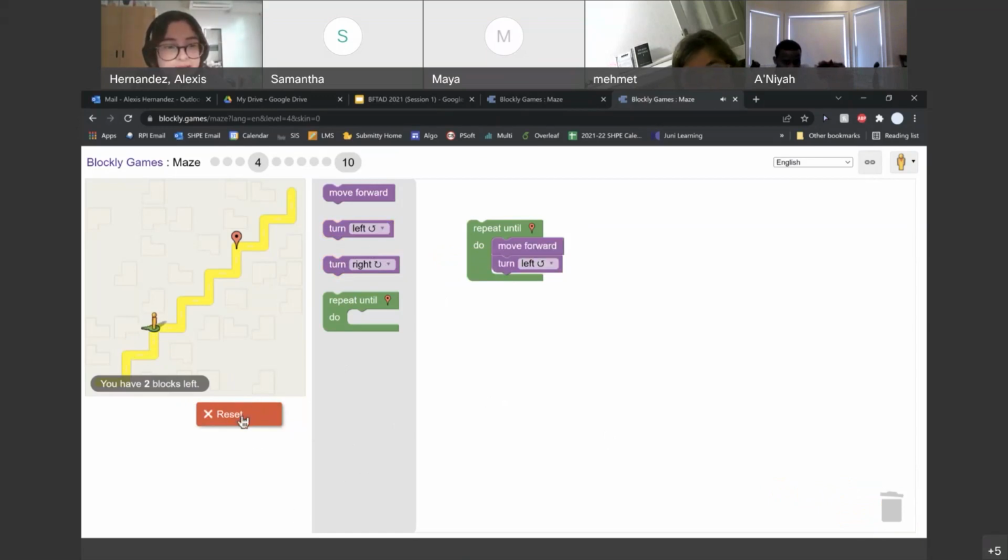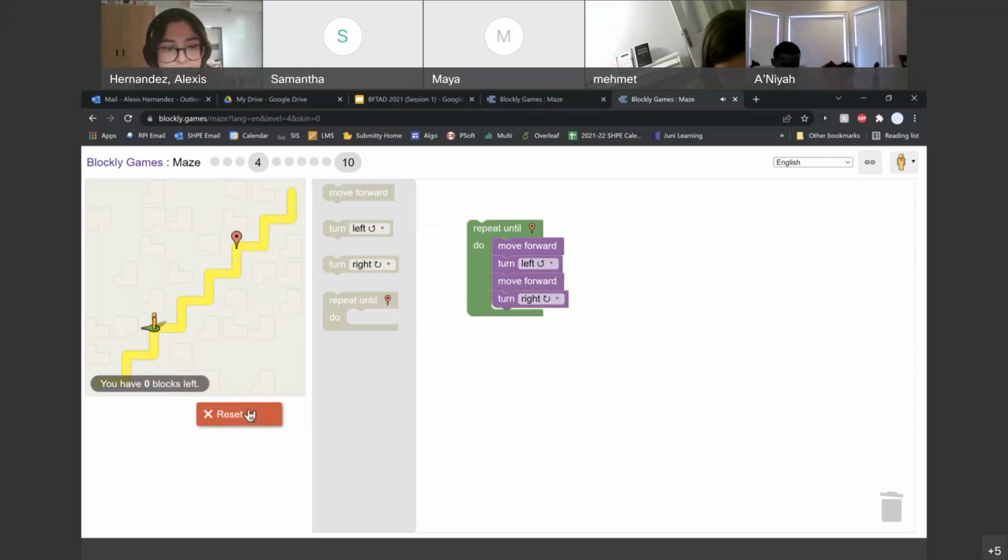Oh, so we ran into an issue here. It's turning left. Actually, let me see what I wrote for this one. Yeah, okay. So we're moving forward and turning left, right? But now once we get up here, we don't have to turn left again. Where do we actually have to turn? Turn right. Yeah. Now we can see this pattern forming. We have to go forward, turn left, move forward, turn right, and then it'll continue again. Oh, no, sorry. Move forward again, because we have to move forward once we turn left, and then turn right. Now let's see what this does. Move forward, turn left, move forward, turn right, move forward, turn left, move forward, turn right. And there we go. That's the solution for that one.